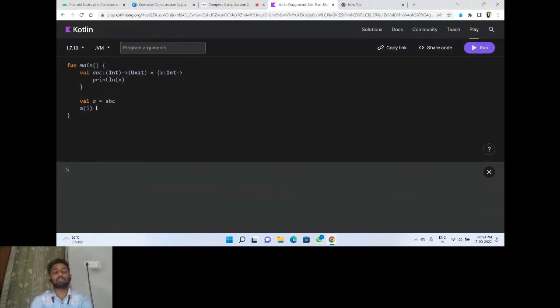And what will happen, guys, if I want to access it with the name ABC? Can you tell me, will it work or not if I call this function with the name ABC? In the previous case, I called it with the name of the variable A. Now I want to call it with the name ABC.